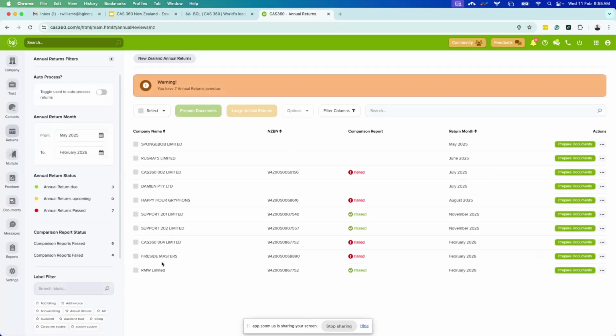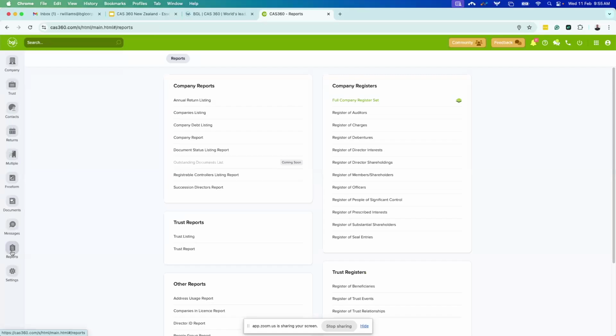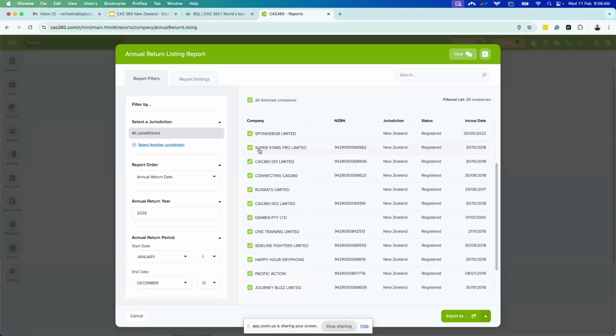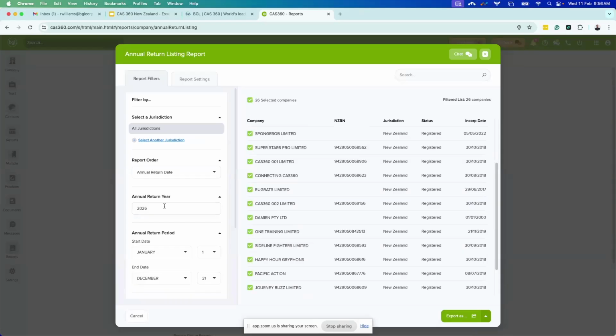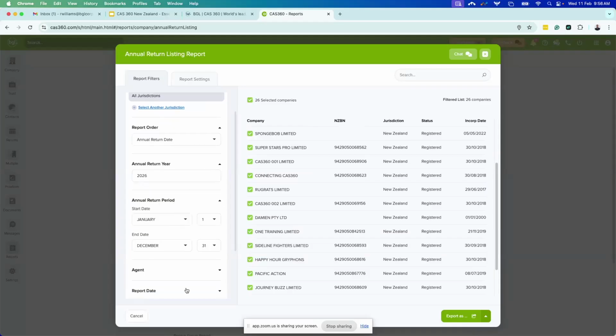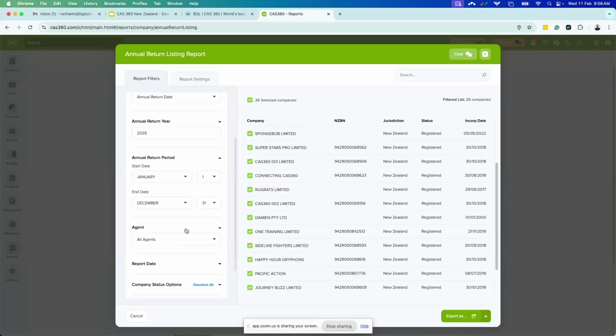But just before we get into this one here, I would love to point out a really helpful report that you are able to access underneath your report section, just on the bottom left-hand side. And that's going to be our annual return listing report underneath the company reports option. If you go ahead and check this option here, what you'll be able to do is have it applied to all companies, or if you wanted that to be across selected companies, you can also filter that down to a particular date range should you wish, or even agent. You've got a range of different settings available there for you.